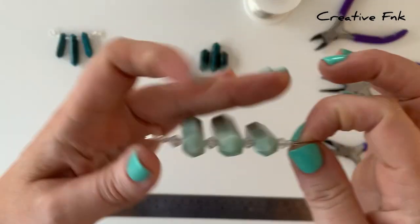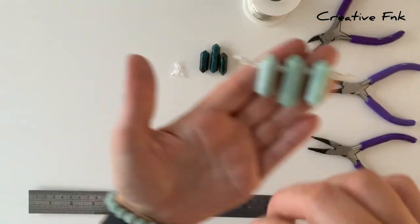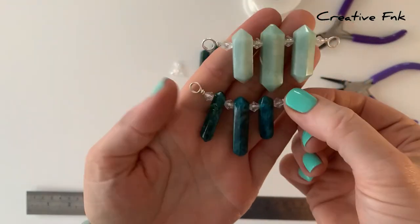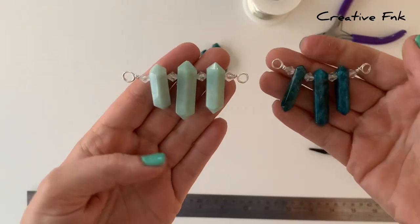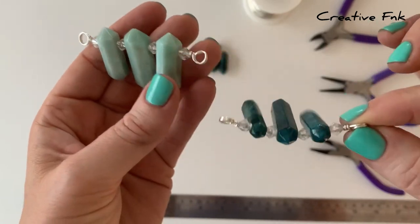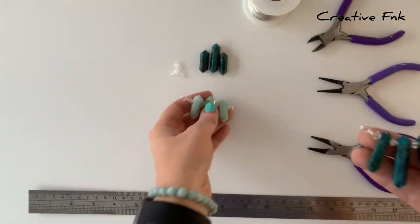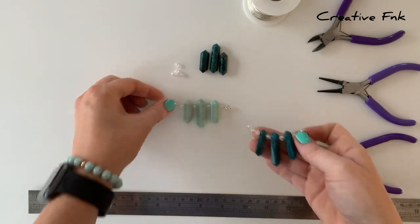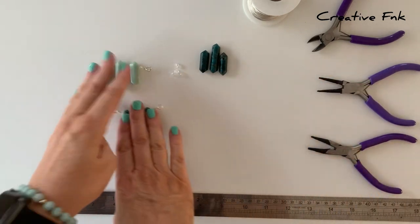In this video we're going to make a crystal point pendant. It has three top drilled crystal points on a wire wrapped bar. You can make this design straight like a standard bar necklace, or you can curve the wire a little bit to make your points fan out. It will sit nice on your chest either way, but I really like the curved fan shape, so that's what I'm making today.